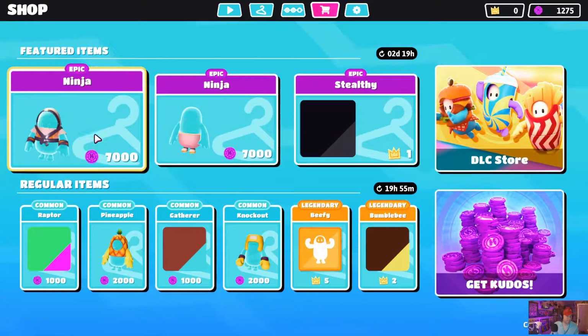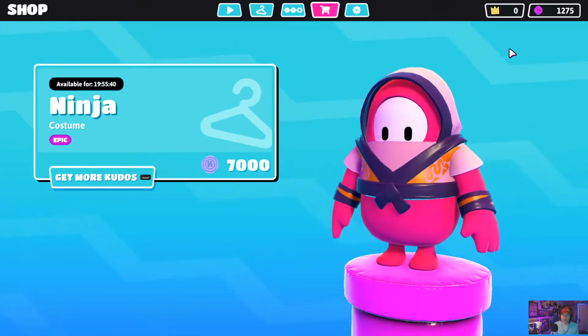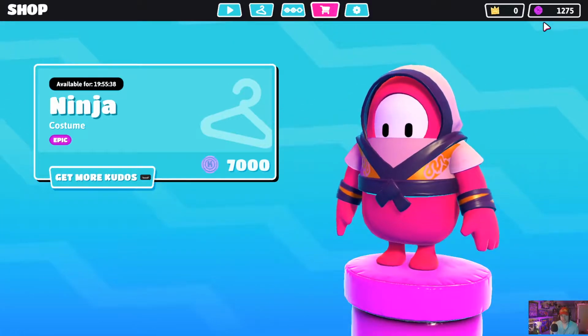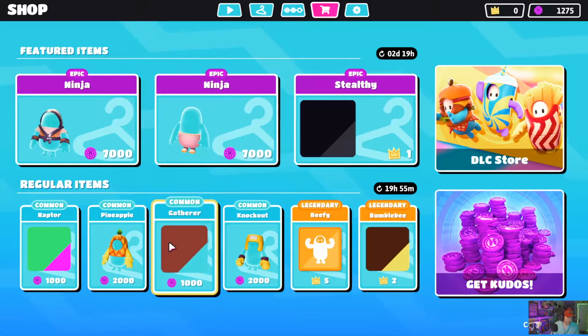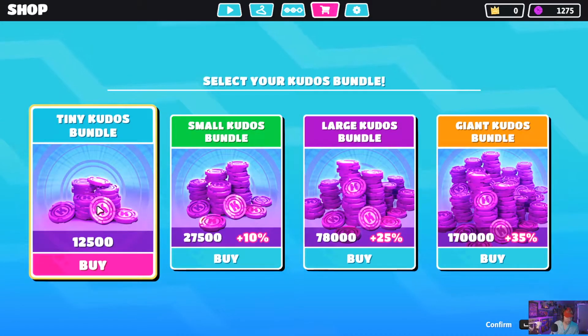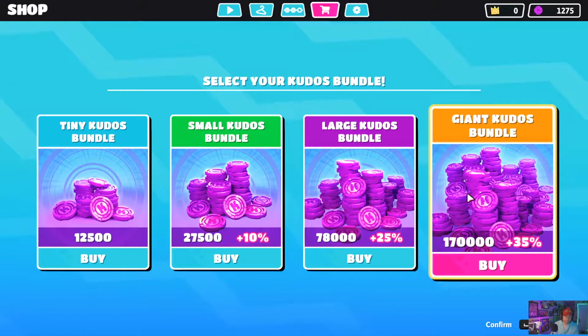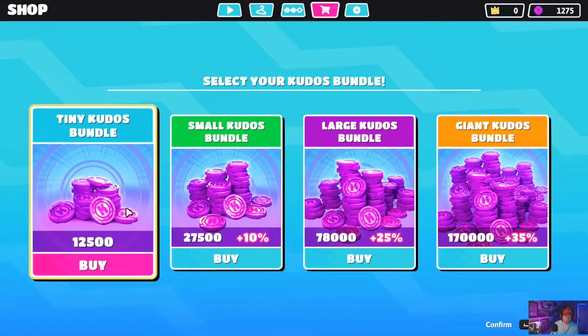Here's a quick look at the store, little things you can buy. So here's a little ninja outfit, it's worth 7,000. I think they call them kudos. You can buy those. Buy a little boxing outfit, pineapple. Here's your little kudos. And the 12,500 goes for about $5, to give you an idea.